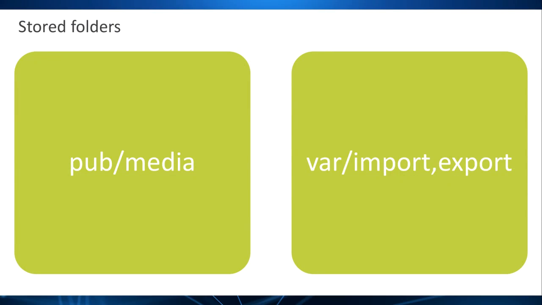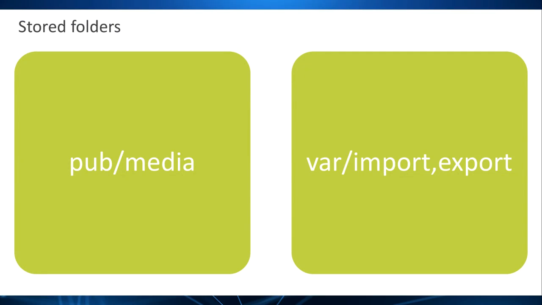So by default, we provided storage for pub/media and some folders inside of the var directory. The pub/media contains all of your images and custom XML configuration for your themes. In this release, it will also contain sitemaps. So everything which should be stored in S3 should go to pub/media and subdirectories.